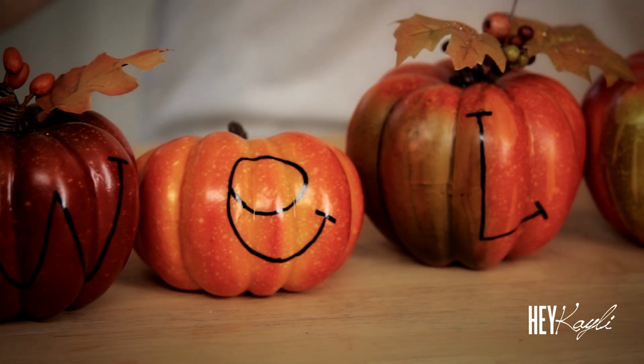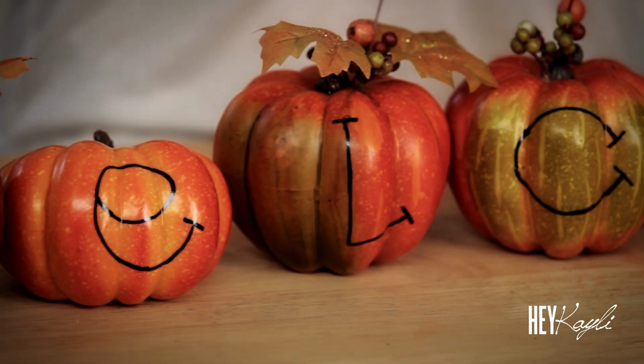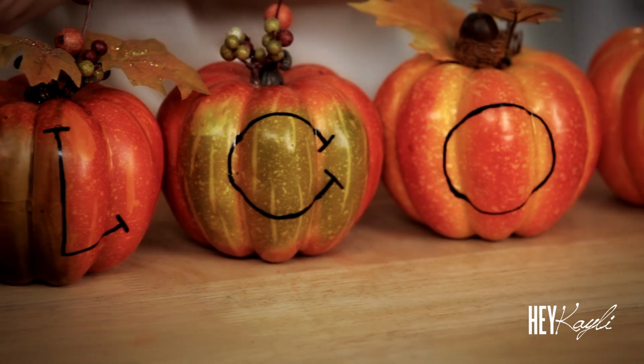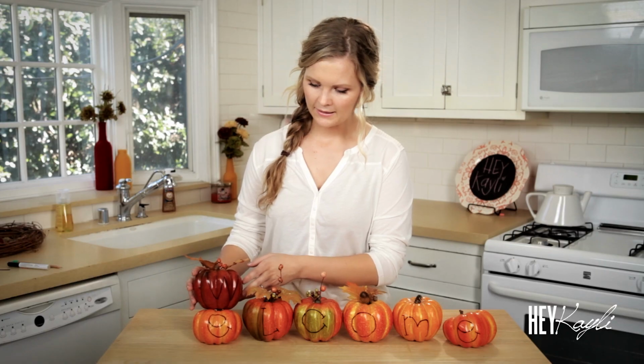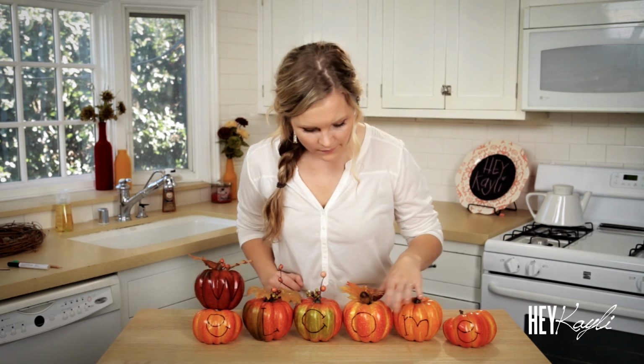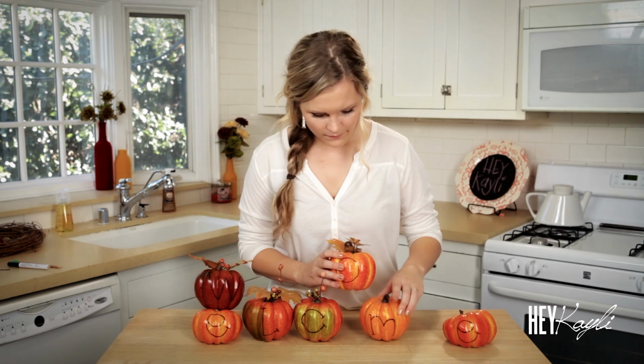All right, and once you have everything written on, your pumpkins will look like this. I really love how these turned out and they were so easy. You can also stack them so that they look a little bit more cute just by stacking them in different ways. And it just kind of looks like a big bundle of pumpkins. Just something like that. All right, now let's move on to our wreath.